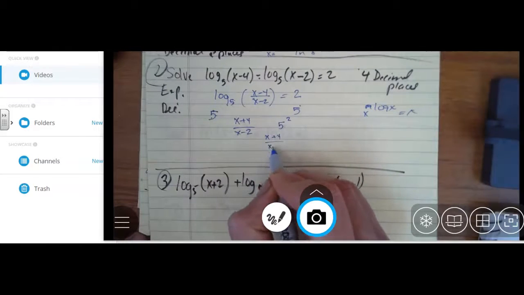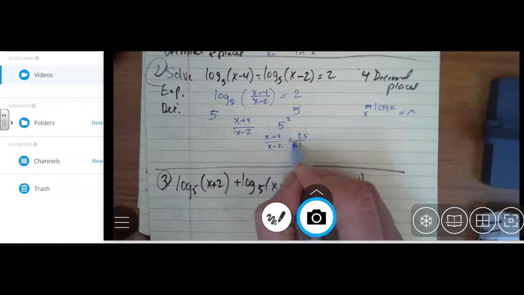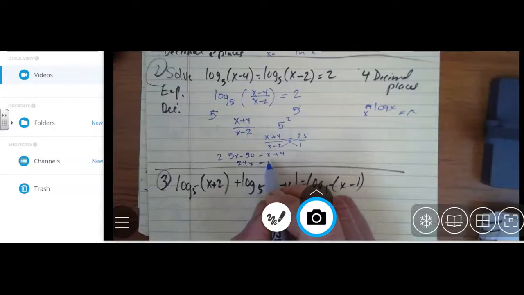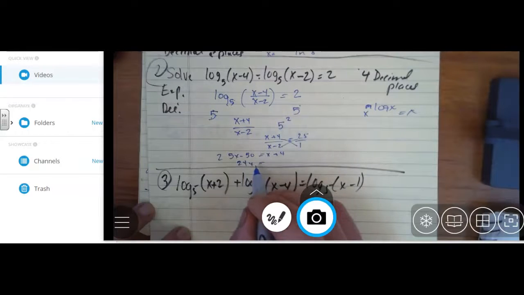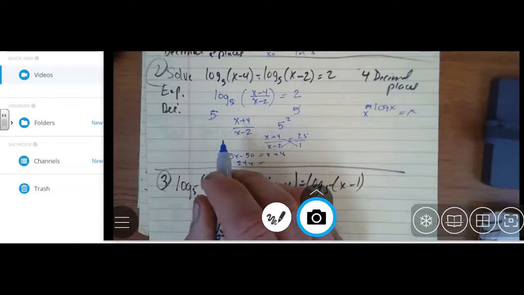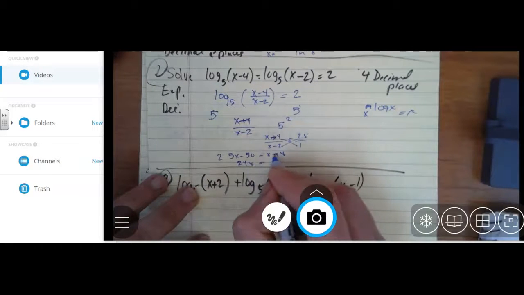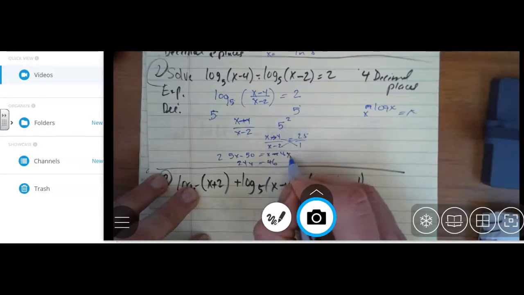So if x minus 4 over x minus 2 is equal to 25, then I can do cross products, and I get 25x minus 50 equals x minus 4. Let's see, 25x minus 50, so it's plus 50. Is this minus 4? Minus right there, so that's a minus. So it's going to be x minus 4. Okay, so that's going to be 24x equals 46, and you're going to get x is equal to 23 over 12, and that's the right answer for that one.